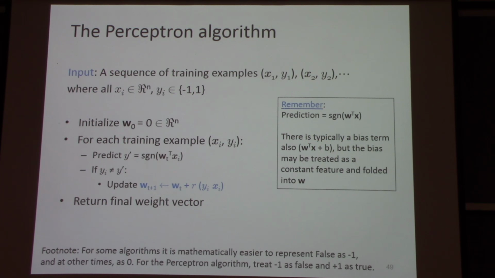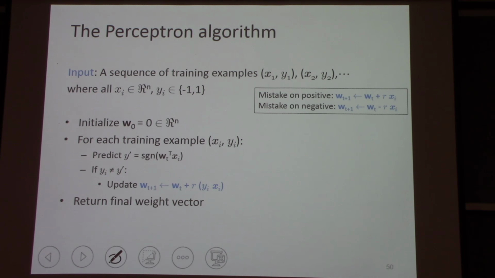This is kind of a boring point, but I'll keep saying this till it sinks in, partly because it's one of those things that's so easy to forget. Okay, let's start stepping through this algorithm and looking at some details. Just to point out, if you make a mistake on a positive example, you add the features. So it's an additive update. Actually, it's an additive update in both. If it's a mistake on a positive example, you add X to W. If it's a mistake on a negative example, you take it away. And this has a very cool geometric interpretation that we'll get to in 3 minutes.